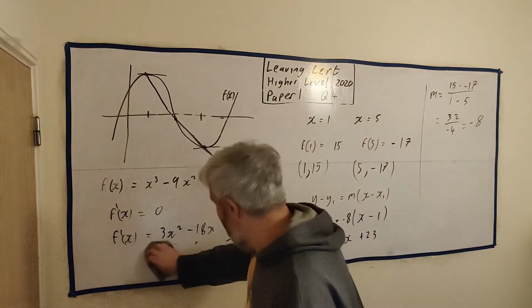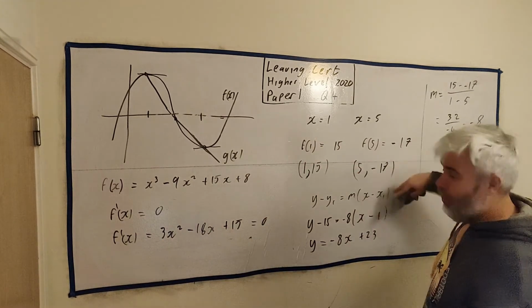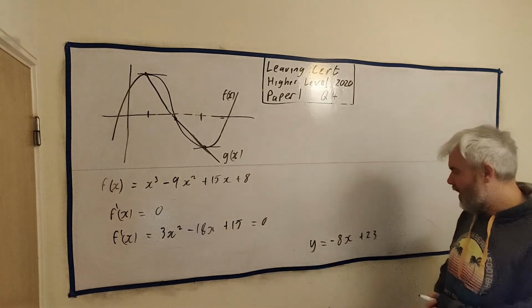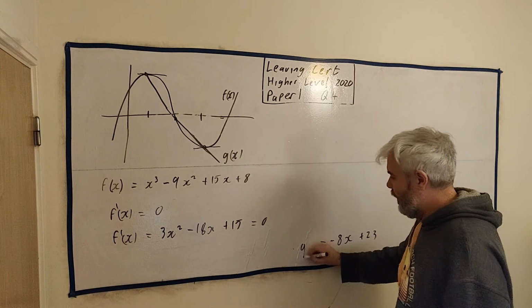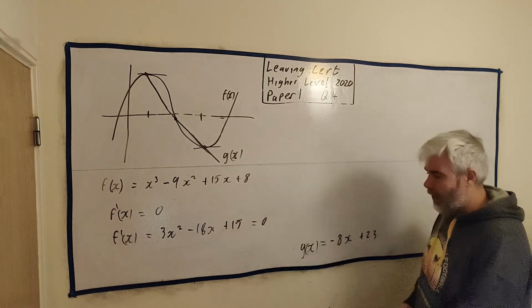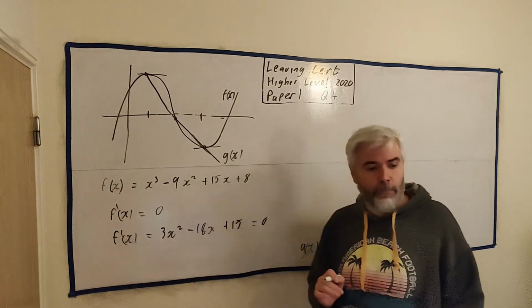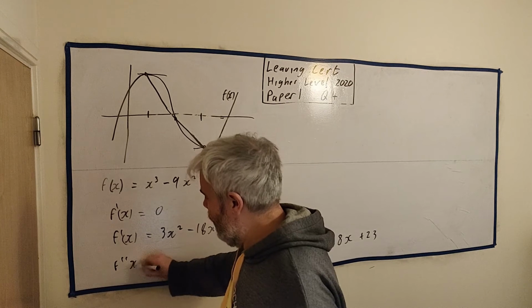What I'll do is I'll rub out some of this. I'll leave this line here. I'll rub all this out and we'll do that question, part C on the board. Okay, I've kept g(x) here. I have y equals, maybe we'll just rewrite that as g(x). g(x) equals this. And we have the first derivative. To get the point of inflection, we need to find the second derivative. So let's get that right now.